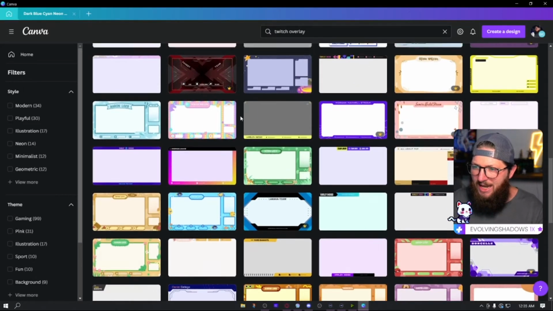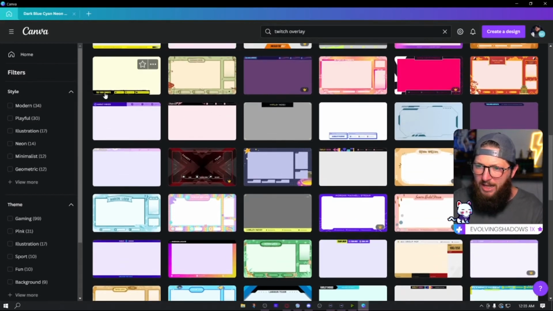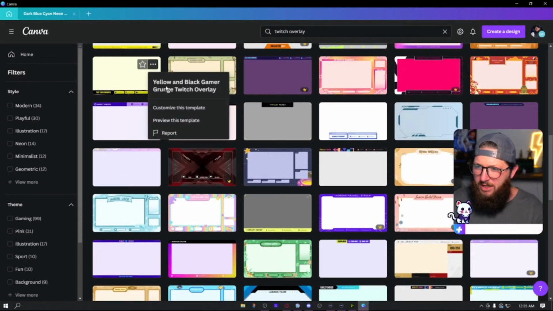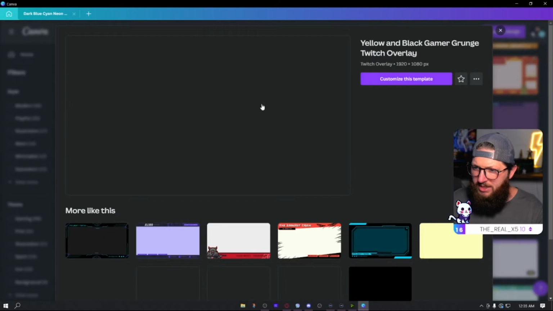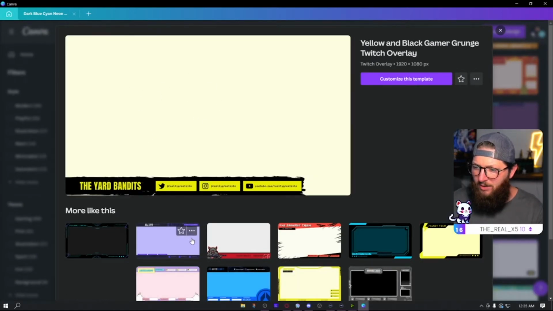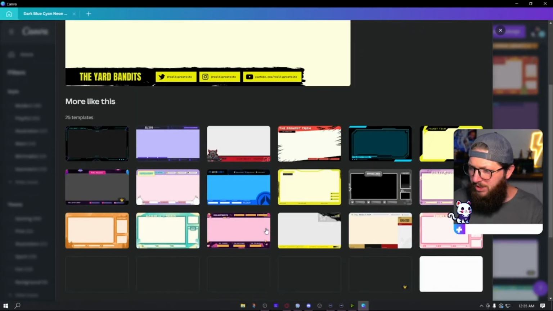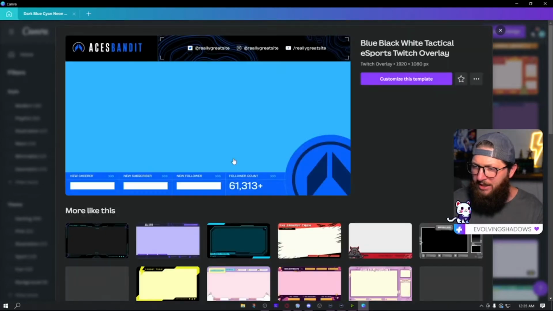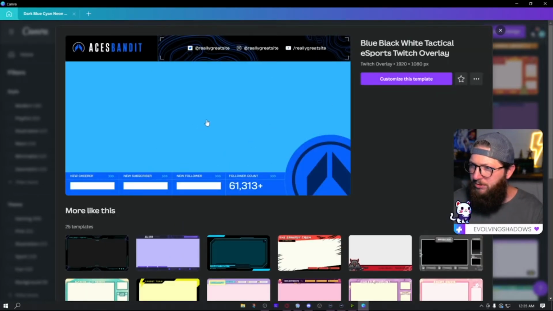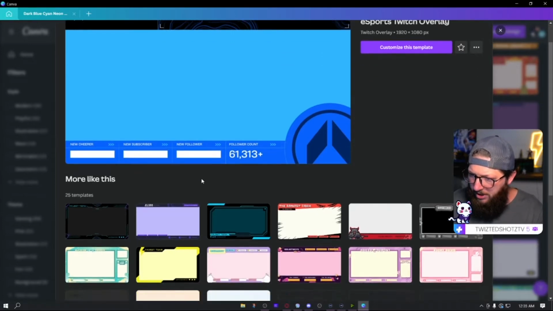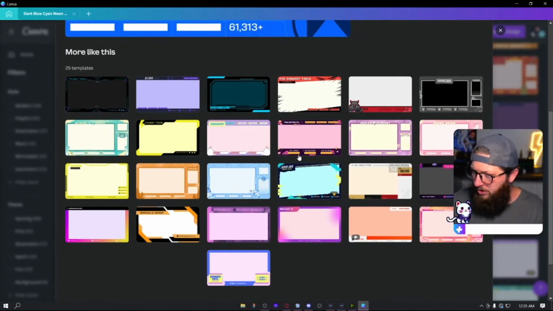And then if you like a design and you want to see something a little more like that, you can click on these three dots and see preview this template. It will make it larger, but then it'll also recommend more to you. And you can actually just keep clicking on these and getting a large preview. This is actually really cool. I use a lot of these typographical effects in my own branding, but yeah, just to give you a few more to look at just like this.